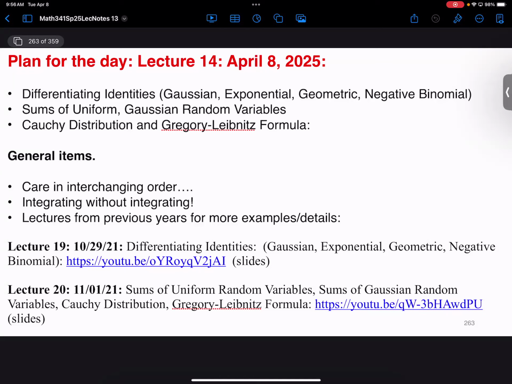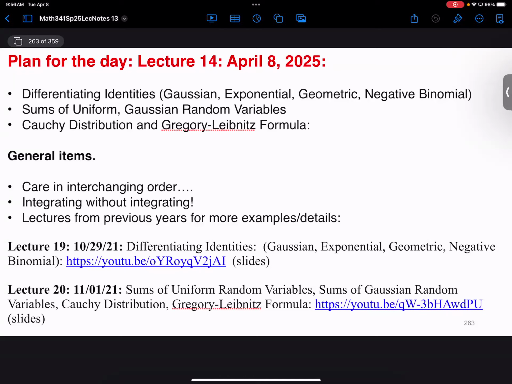And then as time permits, I want to talk a little bit about the Cauchy distribution. And this is a truncated version that someone gave me many years ago. The Cauchy distribution is one of the distributions you just need to know because you can argue as to whether or not it has a finite mean. It definitely has a 0 for the median. It has infinite variance. So when you're trying to test and see how robust a certain result, the Cauchy is a great thing to throw at it.